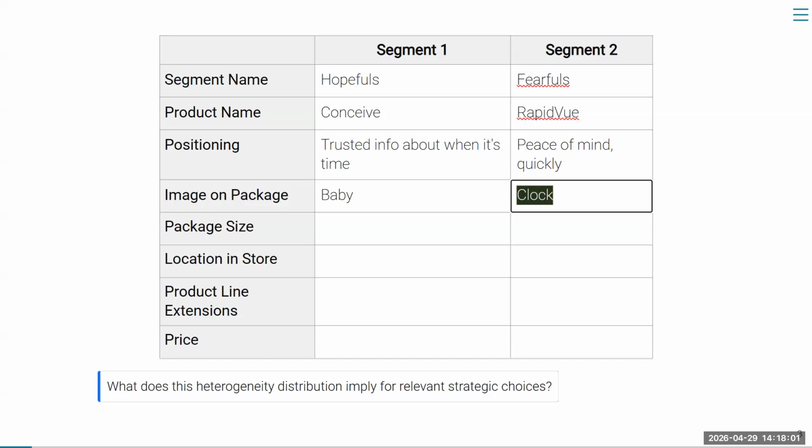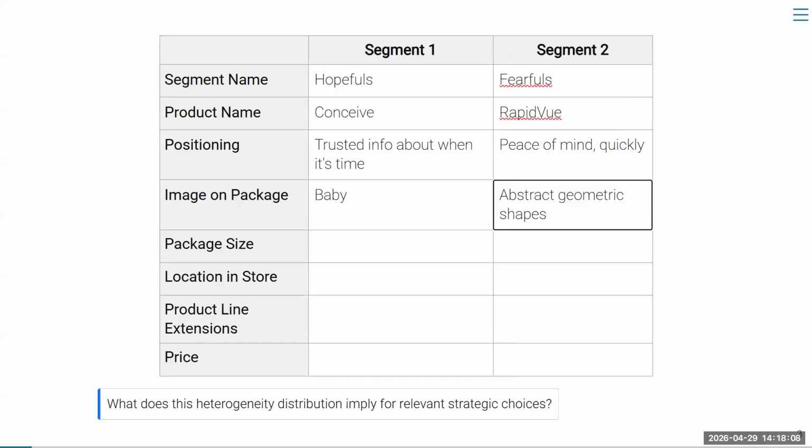What they did was abstract geometric shapes. Because if you think about it, does she want to be seen buying this product? Does she want to feel obtrusive walking from the shelf up to the register? It's probably not something she's proud to be buying. And she might even be scared off of buying it if she feels embarrassed. So we want to make it actually pretty nondescript. So that's what they decided to do.